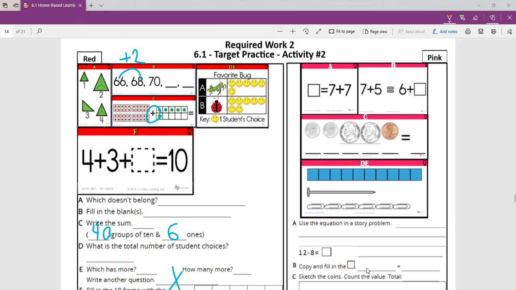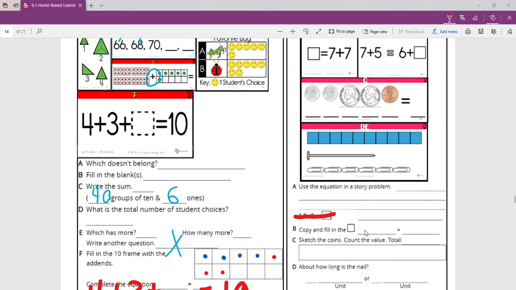Ooh, there's a mistake. Look at that. I found a mistake. That is wrong right there. That should say 7 plus 7 equals. You can also say Luna had 7 bones and she found 7 more bones outside. How many bones does Luna have? And then you're going to write your problem down here.